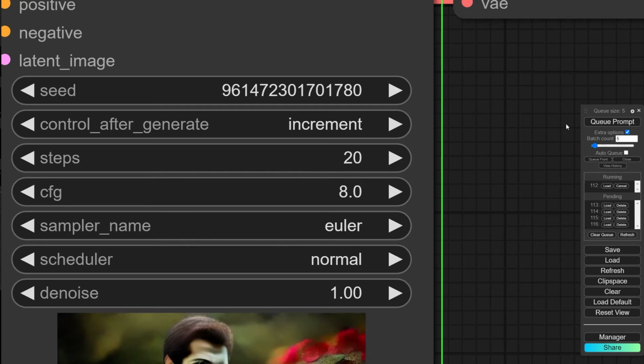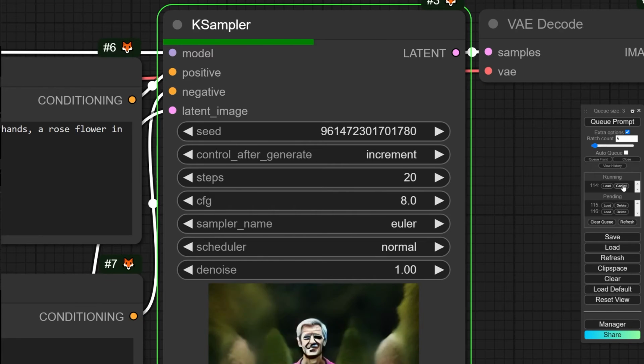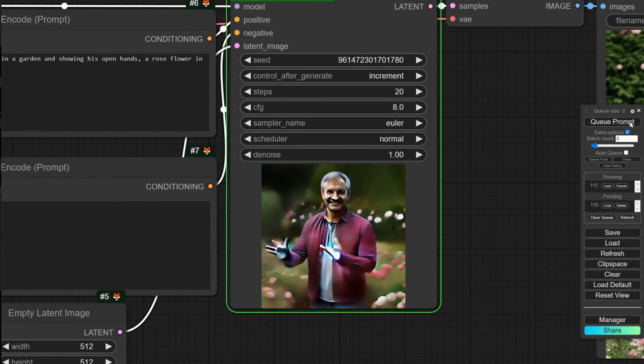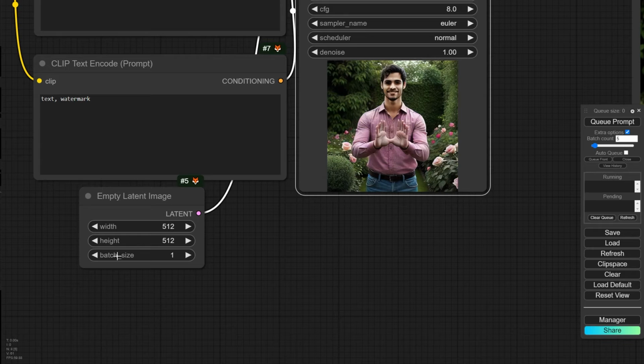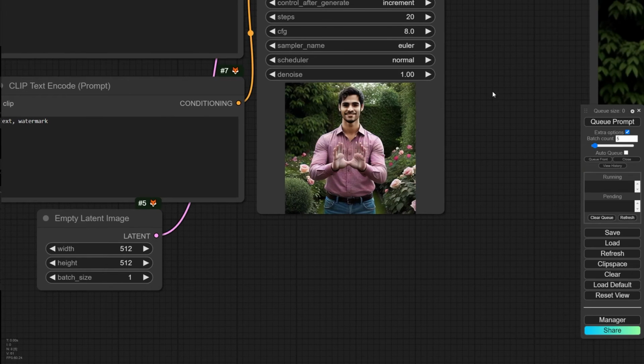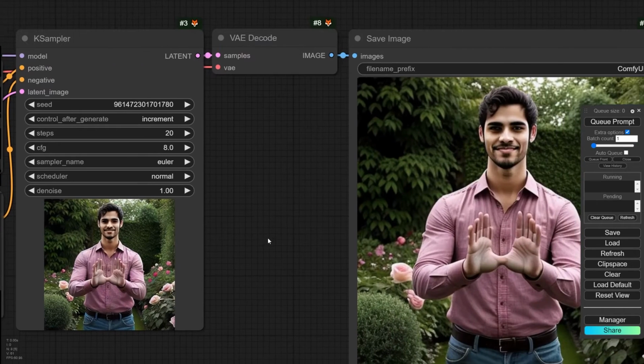And again, if I press, you can see it's making a queue for me. So this batch count is completely different from batch size. I hope that you have understood, and you can also adjust the batch count.